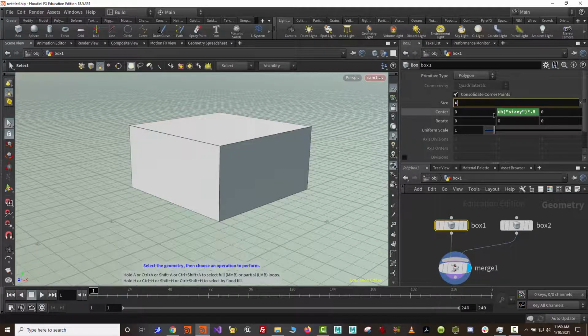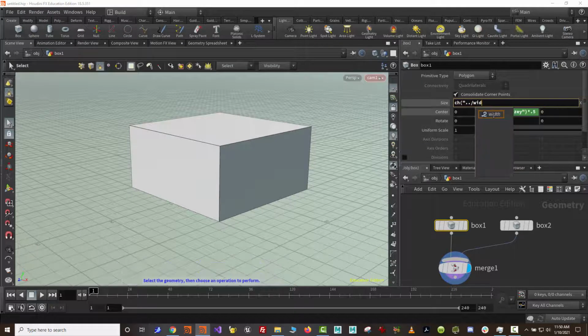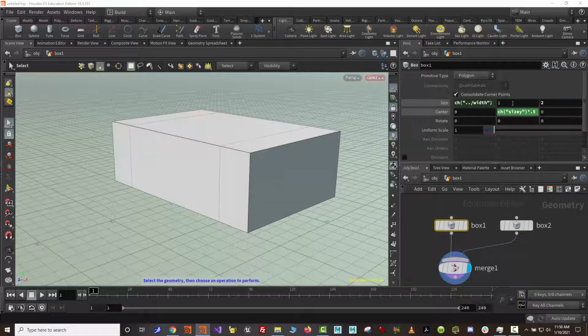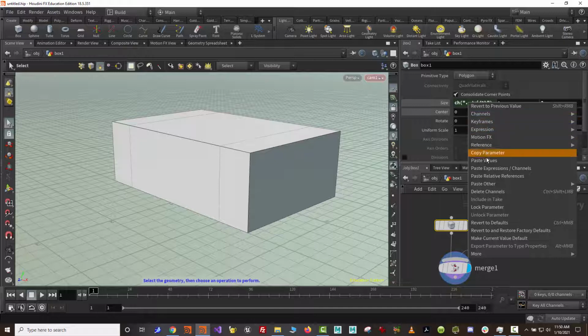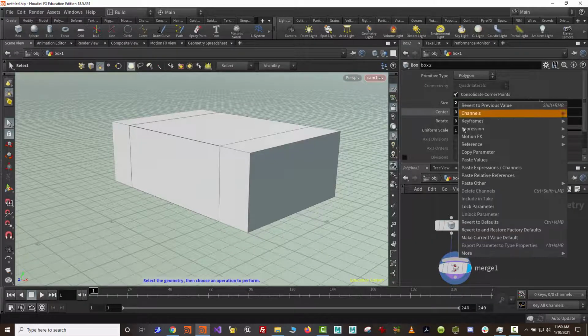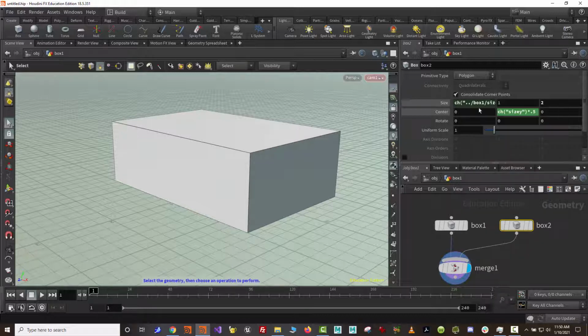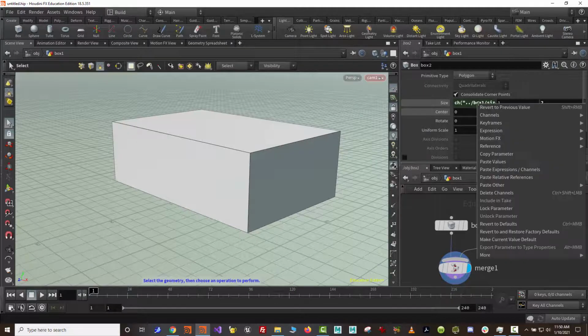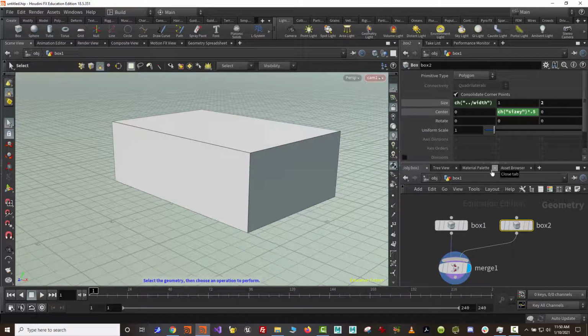So we can either copy the parameter and paste, or we can just type in the expression, which is the channel function, which is receiving the current value of that channel or of that parameter given the path. Okay? And then we're going to copy this same thing into here, or we could reference the previous box, either one. Paste expressions or paste relative reference. Paste expressions will say //width. Paste relative reference will refer to the previous box. So you can see here, box 1. In here, if I paste expression, I get the width. Either one's fine. We're also going to do this with depth.